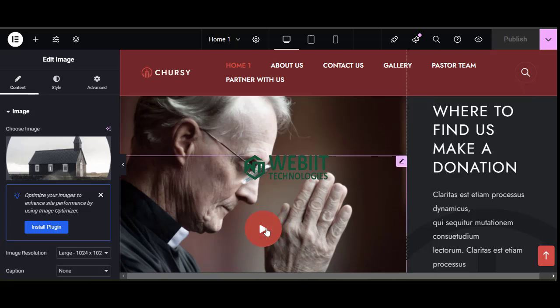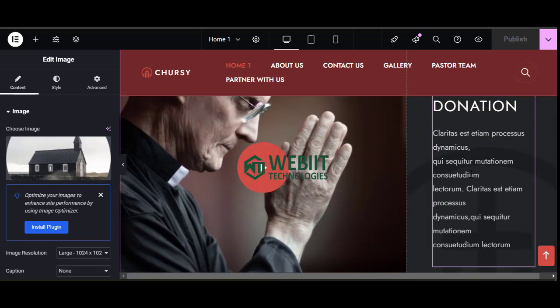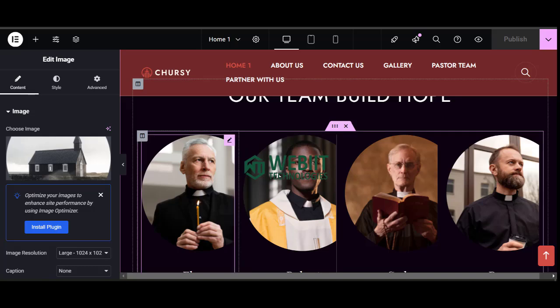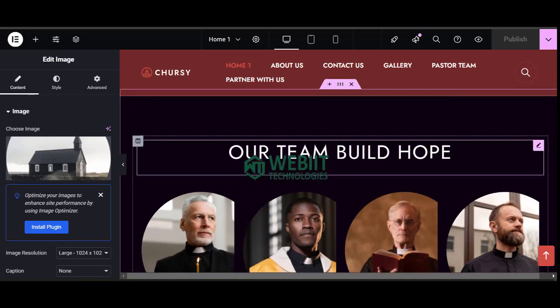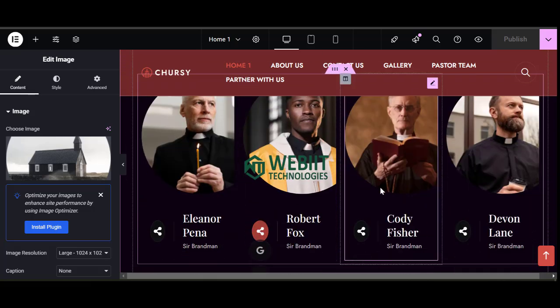I told you before that you can use ChatGPT to get your content. All these things you are seeing are demo content. You can see these ones too. These are what we call church theme, pastors in various churches. Remember, the reason why we are looking at it like this is because this is a Catholic demo. If you want a Pentecostal, you can also put it like that.